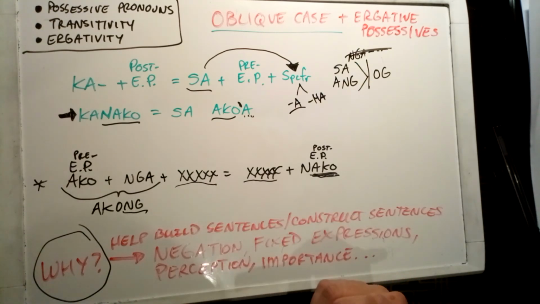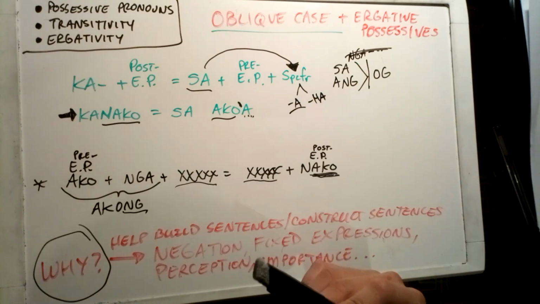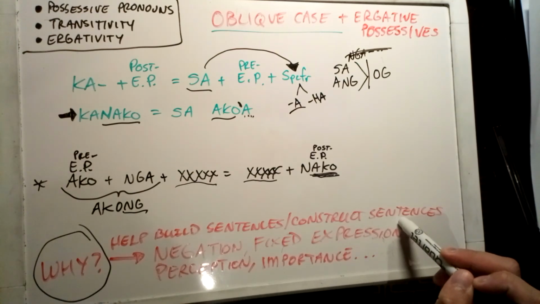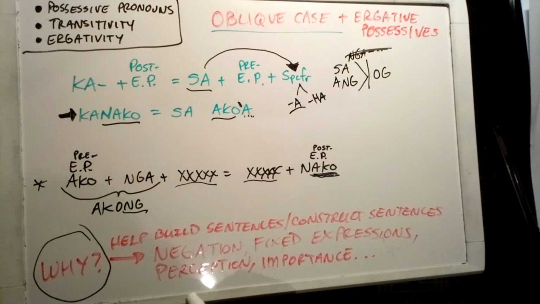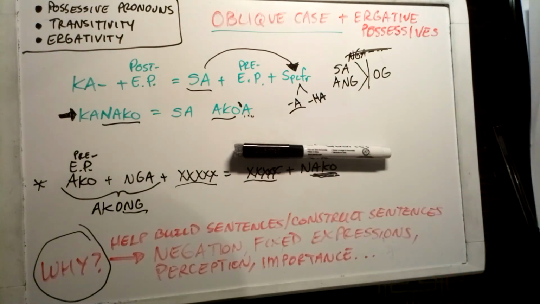So when you see speakers, they have a lot of actions with them: facial actions, body language, body actions, etc., that also help convey their emotions. And finally, it's also to help you build and construct your sentences. And how do we do that? Well, it all depends. Remember, we talked about VSO, but negation also plays a role, some fixed expressions, perception, depending on the person's perspective, and the importance of whatever they want to talk about. All of that plays a role in how sentences are constructed.